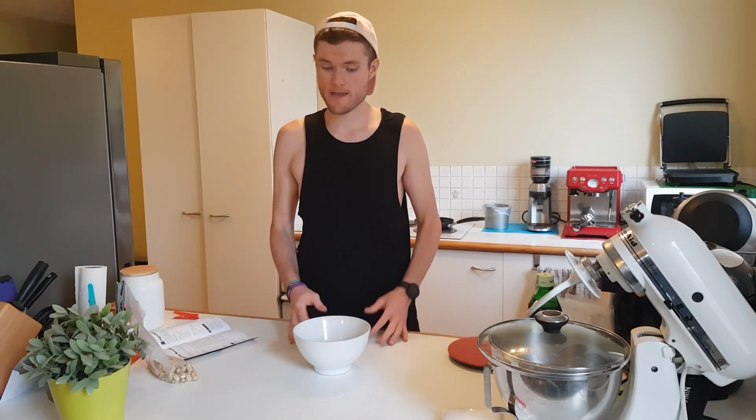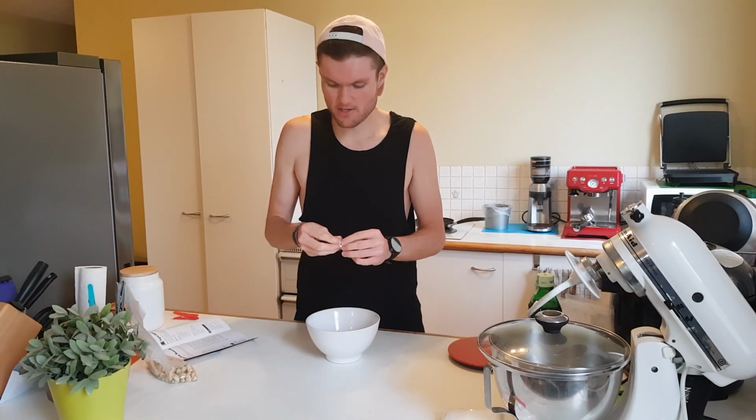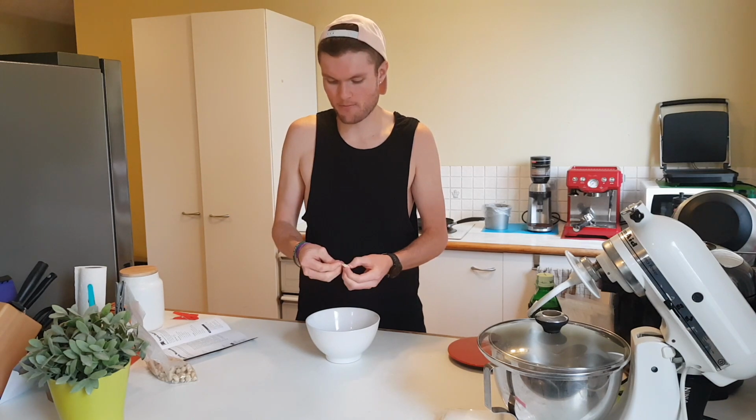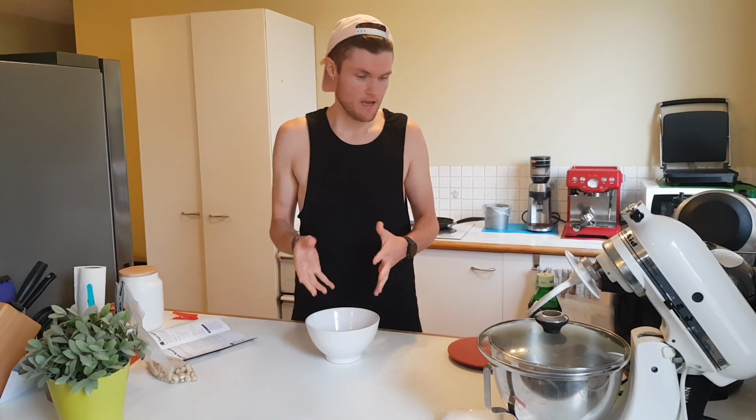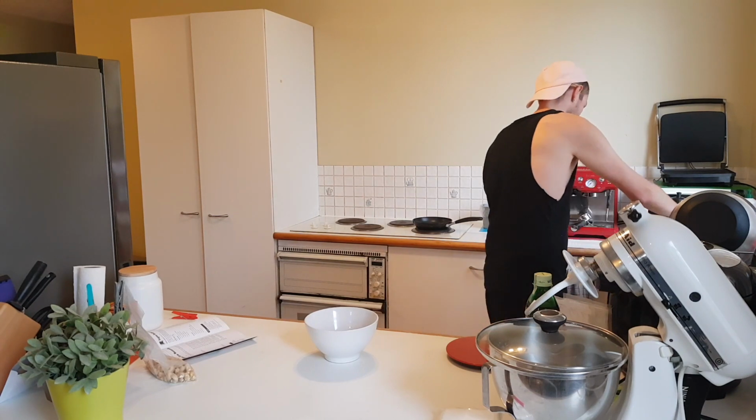Some time has elapsed. I've got a loaf of bread on the rise and my nuts are sufficiently soaked. You know when your cashews are done, you should be able to kind of squeeze them in your hand pretty easily, and they should kind of just crumb a little bit apart. So they've been sitting in hot water for a couple of hours now and we're all good to go. Talk amongst yourselves. It's fine, it's fine.